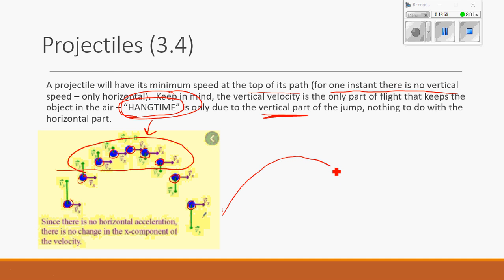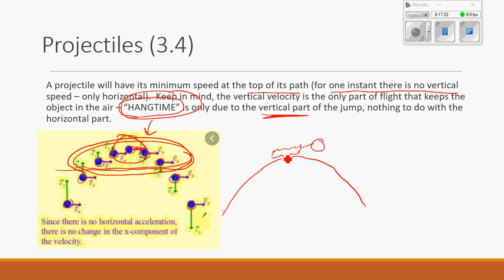And why is that? Well, because that's when it's the slowest overall. Because it's just x velocity. There's no y velocity here. In fact, most of these top positions, the y velocity is very, very small. And so it looks like you're just kind of hanging up in the air there.